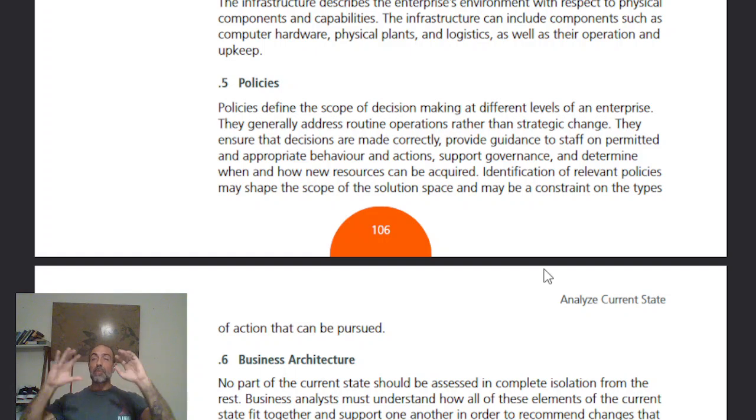So you always have to look at the policies to see that you're not going across the board. But sometimes these policies show that they're the hindrance. For example, most bureaucratic companies have policies that require three, four times a checkup before something actually pushes through.